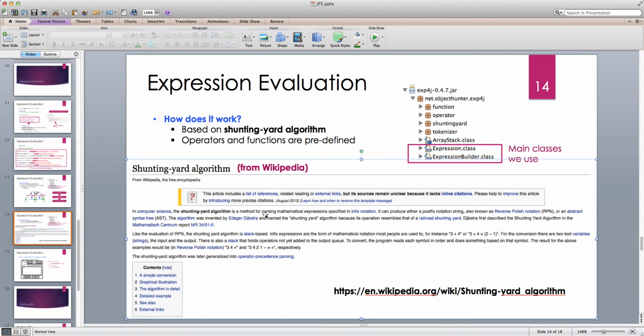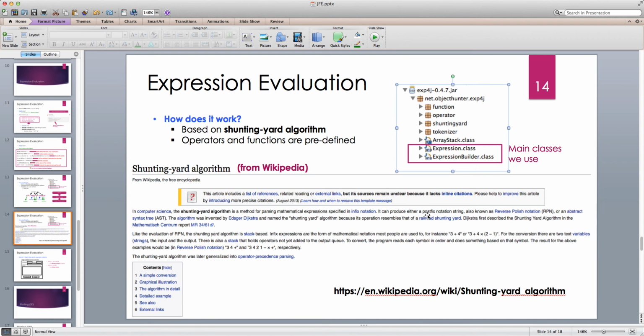Now, I've already told you about the meaning of parsing. I told you that in the number classes such as double, integer, there are already built-in parsing methods for strings that contain a single value for a double or an integer. Okay, but now this project exp4j basically extends that to any mathematical expression.